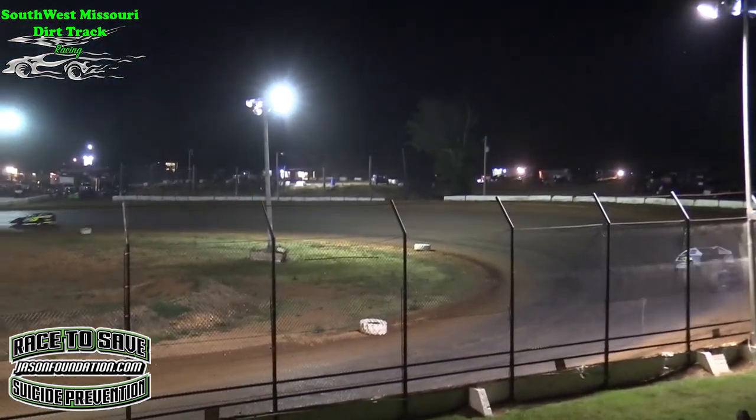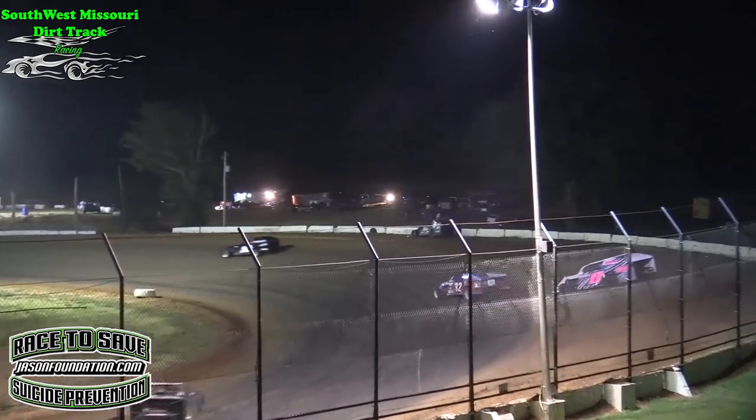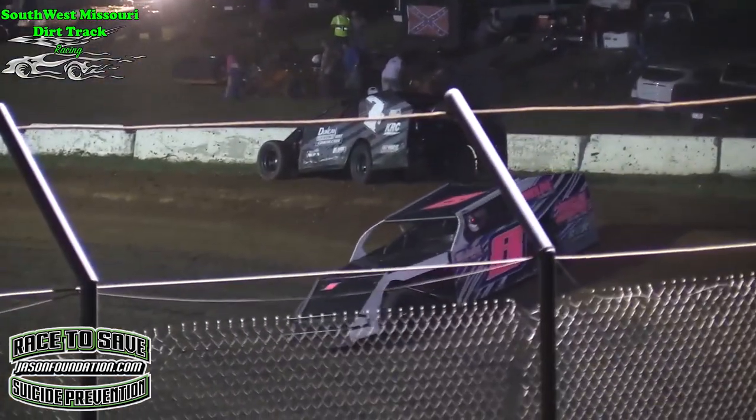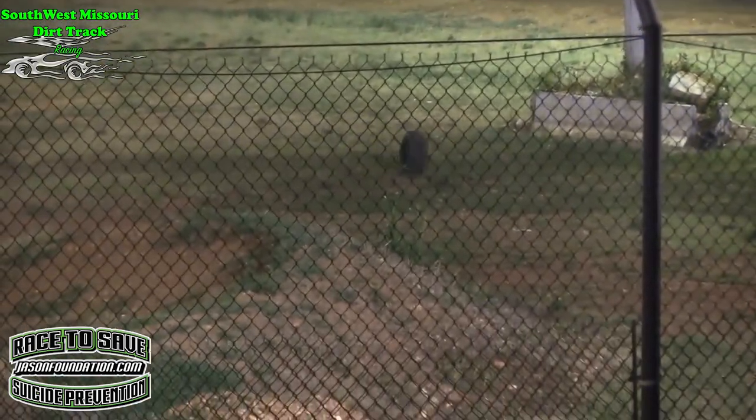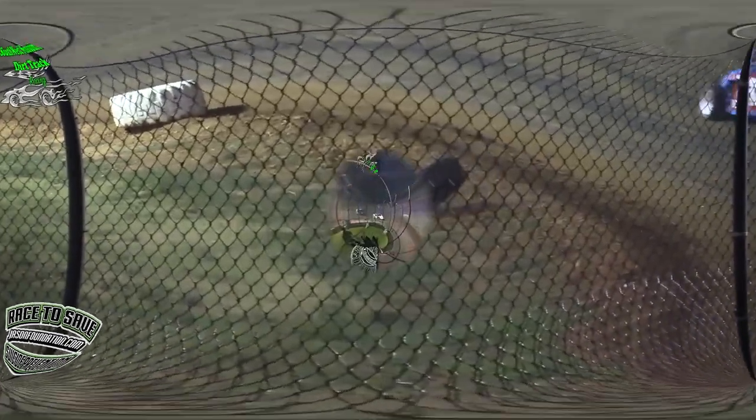Jackie Dalton has pulled out to a full straightaway over this battle for second. Beecham run. Oh, problems for Sean Duncan off the top of the speedway and three-wheeling it. You can see one of the tires off of his car rolling around the concrete and now down the banking of turn number two. And hopefully that tire does not make it all the way back over here. And safety crew's trying to corral that thing.